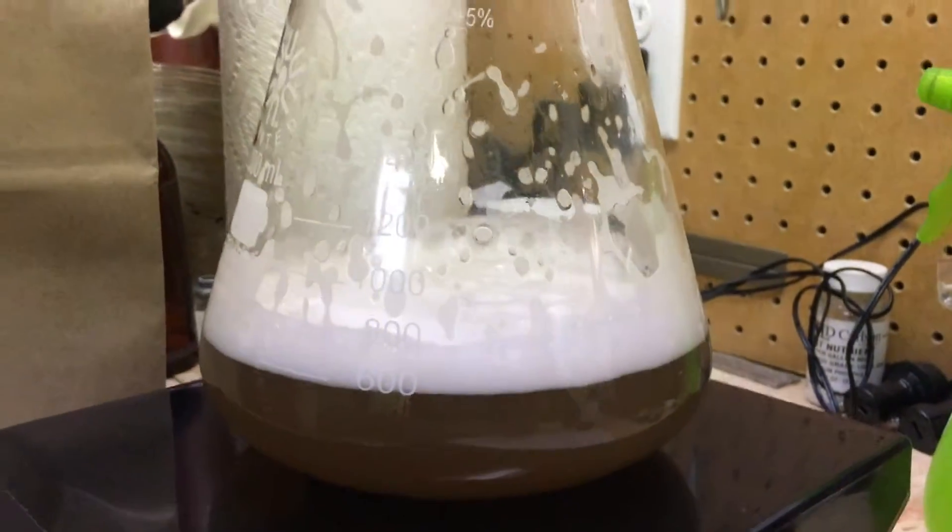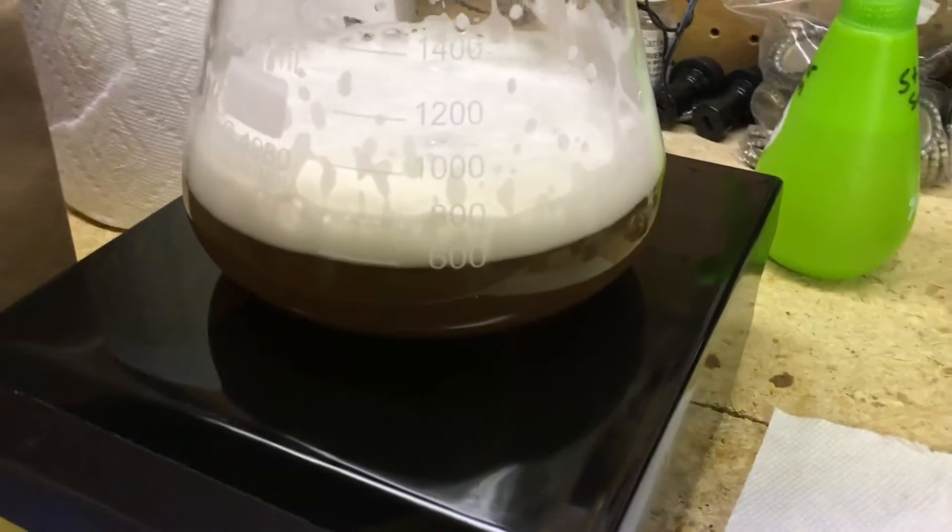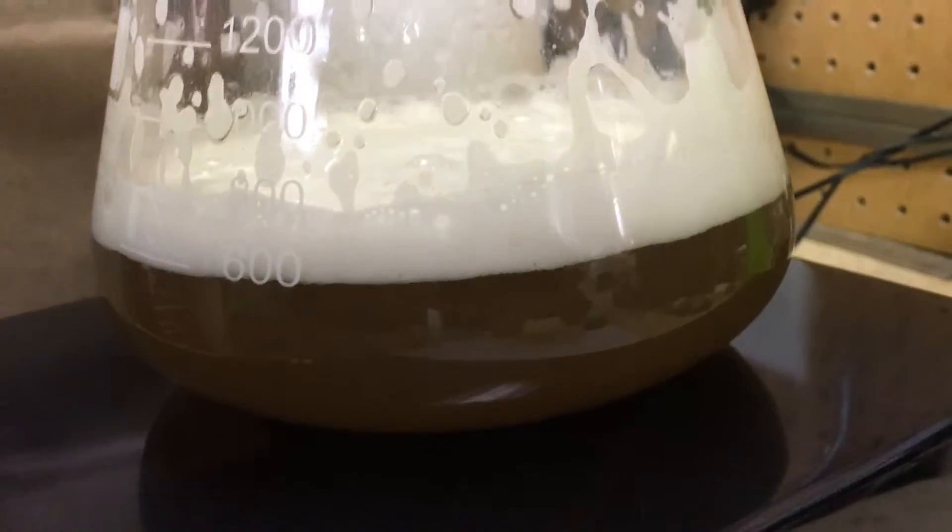After 12 hours, we have very little to no yeast production at all — a heck of a lot of foam — and it smells like beer instead of yeast. I'll go another 12 hours and see if anything comes out of it; otherwise this may have been a failed experiment. While the experiment didn't really produce much yeast, I'm sure if I kept at it three or four or five times I could get enough, but it's not worth the effort. I will do up a regular yeast starter for another beer and show you what that looks like so you can actually see something in the container.